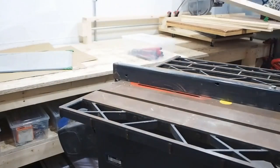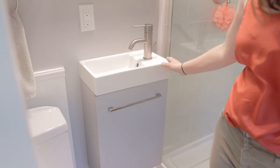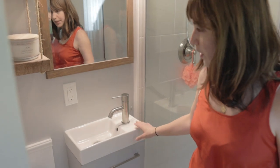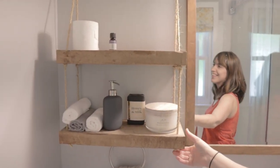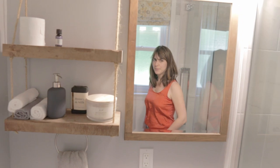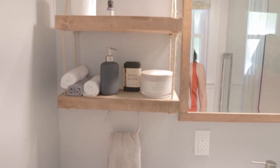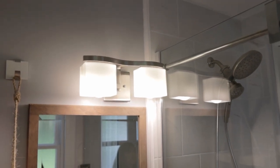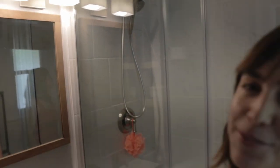Jason made this mirror in a hurry because he broke the old one. This tiny vanity is a cute idea if you have a small bathroom — it worked out really well in here. This shelf I still don't love, but I think with the changes it does look a lot better. The light fixture was moved over and it doesn't quite make sense centered-wise anymore. We'll have a video that's basically a message to the new buyers about the things they should do — there's not much left to do inside.